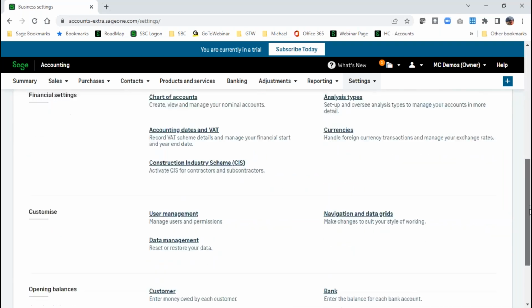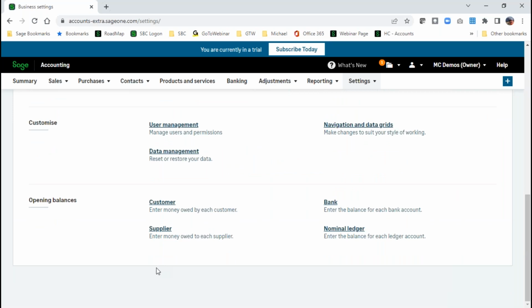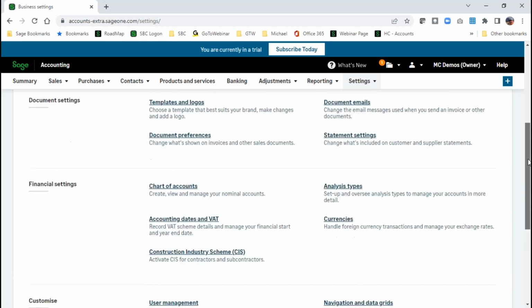One of the reasons for that, I'll just quickly point out in case you're looking for this one, is to enter your opening balances. So if you're just setting up your accounting, if you want to enter any outstanding balances against your customers, your suppliers, any bank balances that you might have, or nominal balances. So if you've got an opening trial balance to enter, that's where you'd enter it.